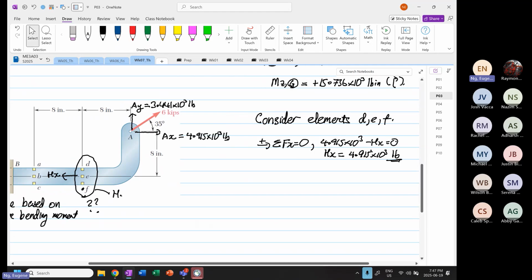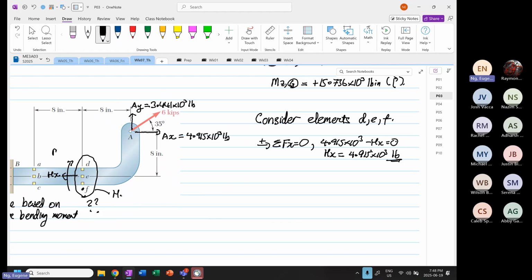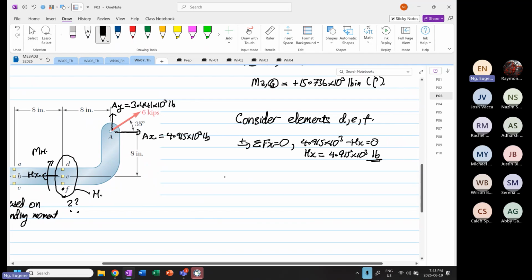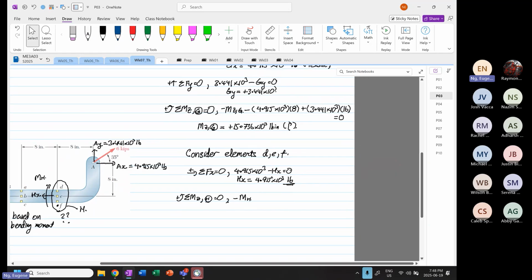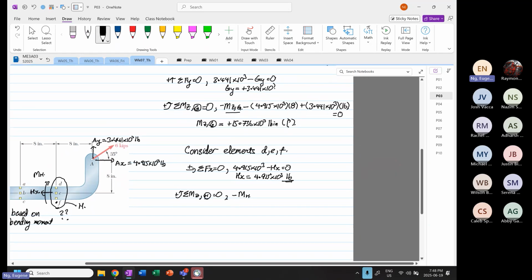Okay, now next we are going to take the moment. Okay, so the moment now, I'm going to have moment H down here. So again, this is based on positive shear assumption. Okay, so when that's the case, I want you to watch this. Okay, so we know that summation of moment Z at point H is equal to 0. So you have minus MH. I want to blow this up and show you what we have. So this one is minus MG. We have minus MH. Yes.